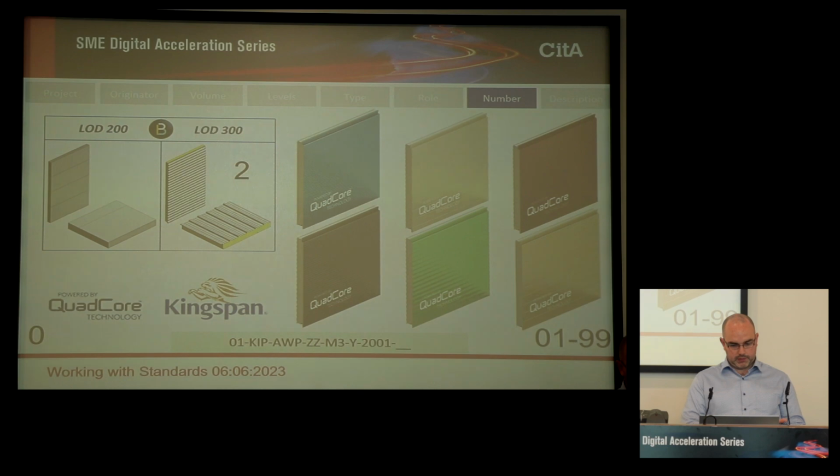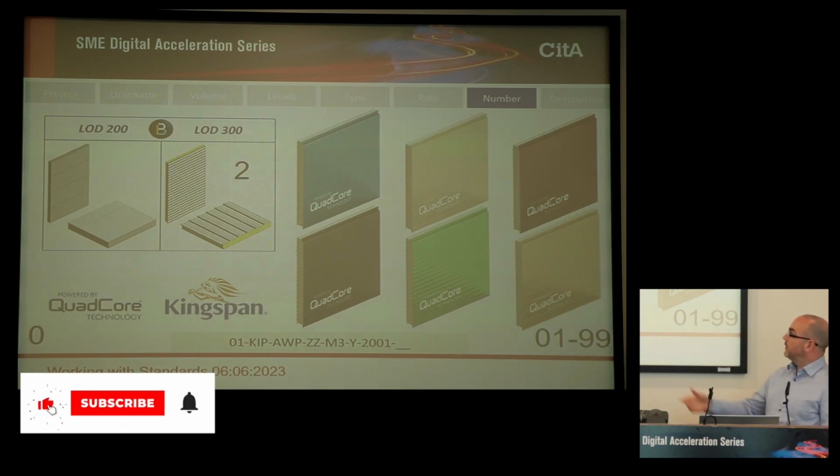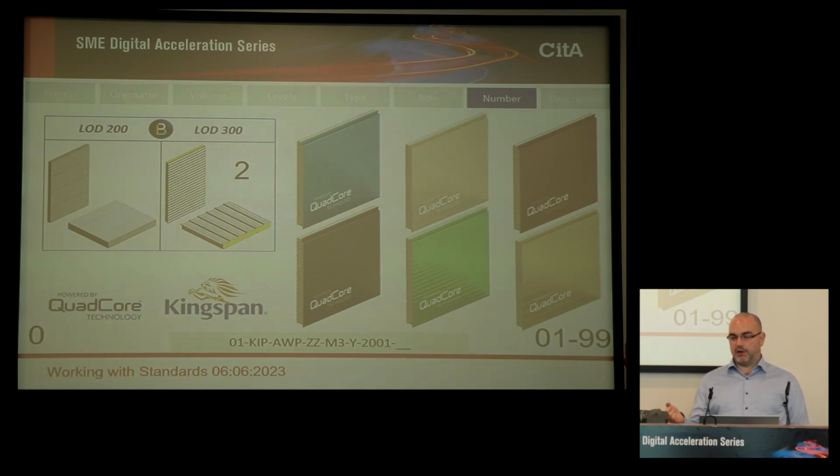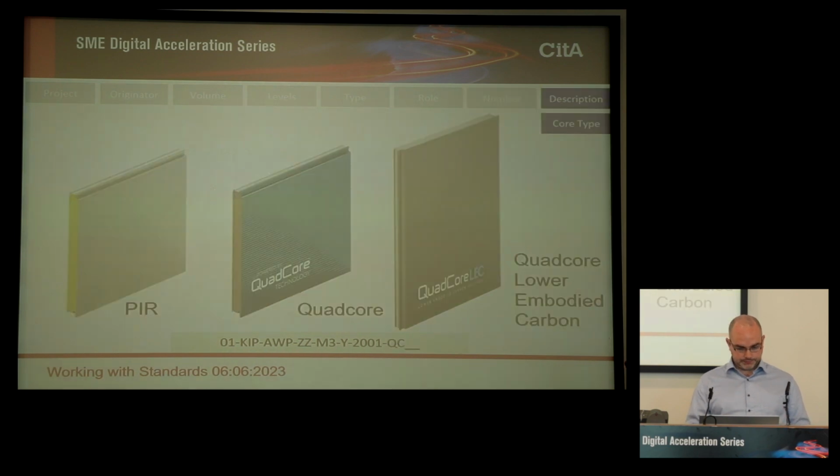And now you can see we're getting to the bit where I think is exciting and was starting to raise questions, which is the numbering convention. So how do you number these in a way that's descriptive and keeps them unique? We did come up with a file naming convention, so you can see the two different levels of detail. We can tailor them by using the first digit. We can have multiple cores in our product, so we can tailor them using the second digit. And with the product range, if there are 99 variants, which it doesn't go over, we can capture that at the end. So for example, for microwave AWP, I've just used 2001. So it's very flexible, it's adaptable, and enables us to scale.